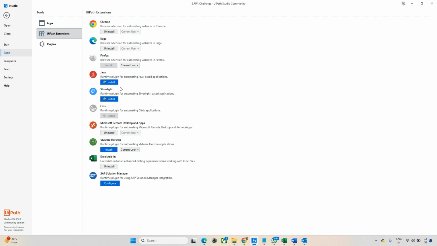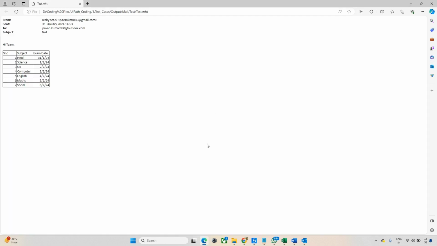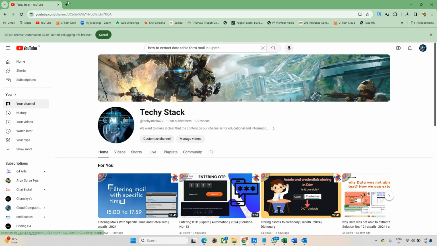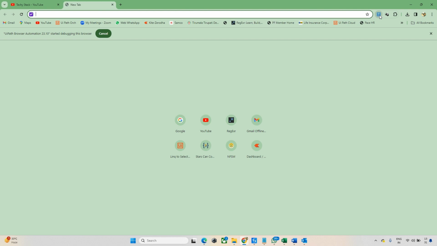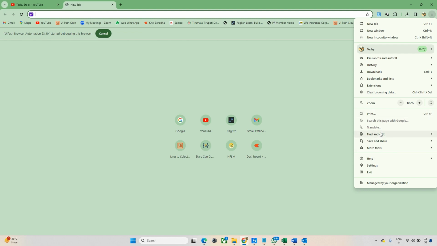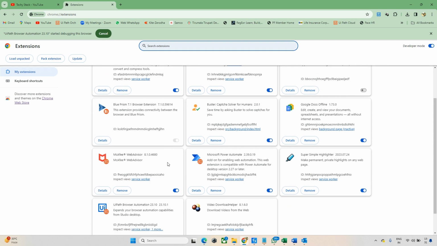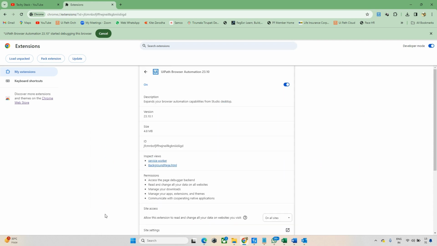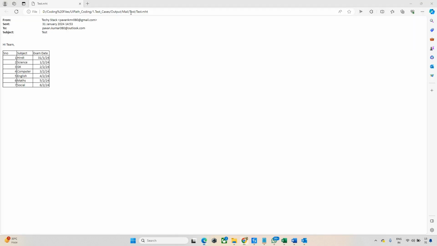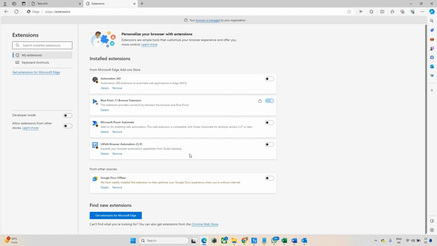It's already there, maybe the add-in is not available, so let me add that add-in. There is Manage Extensions, and I will take this UiPath one, copy and paste it, and add it here.